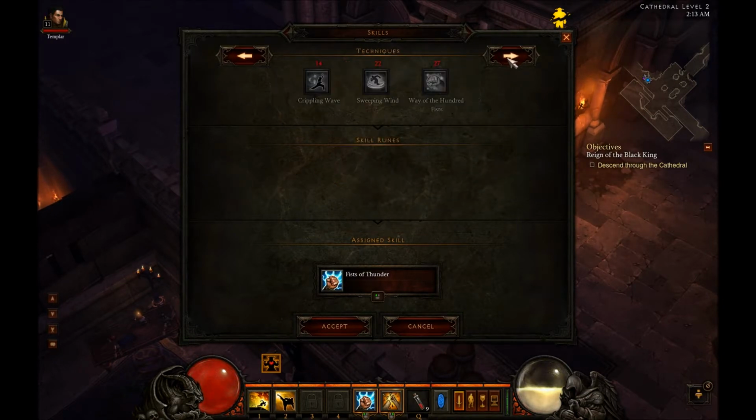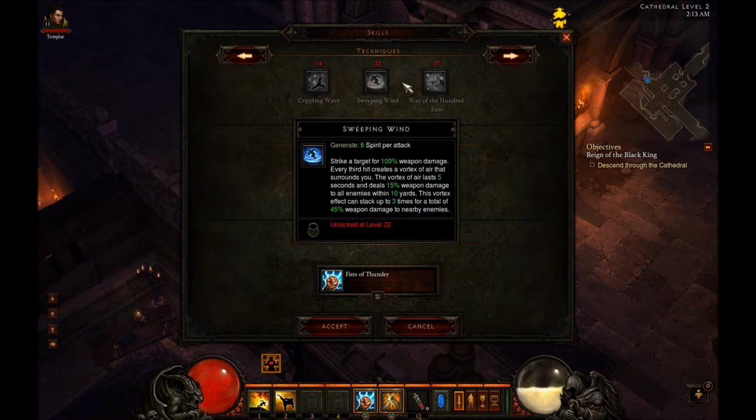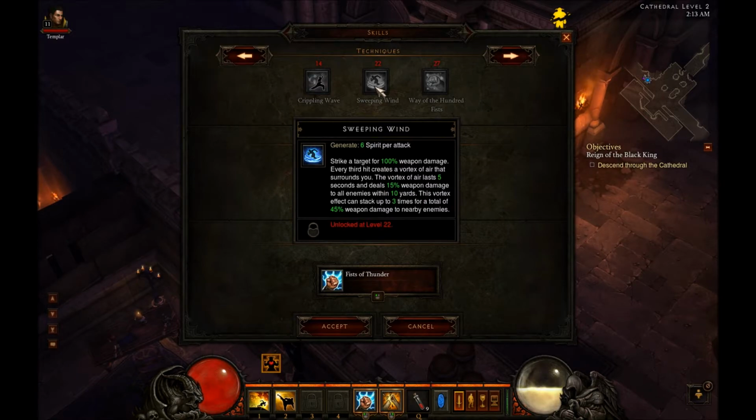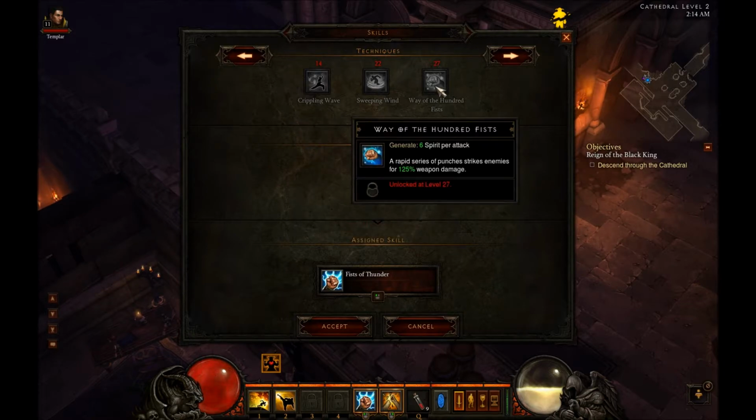If we go further here into techniques, these are all generators as well. Crippling Wave, Sweeping Wind, and Way of the 100 Fists. Crippling Wave being a movement speed and attack speed reduction, so it's a debuff as well as 100% weapon damage. Sweeping Wind, 100% weapon damage, and creates a vortex that does damage over time. So you could combine that with some of the other generators to create some combination AoE abilities. And then Way of the 100 Fists, which is the one generator that does more than 100% weapon damage, 125% weapon damage per strike. So that one is just pure damage.